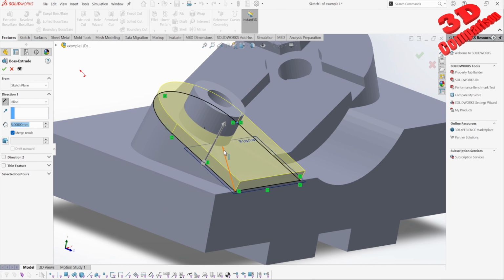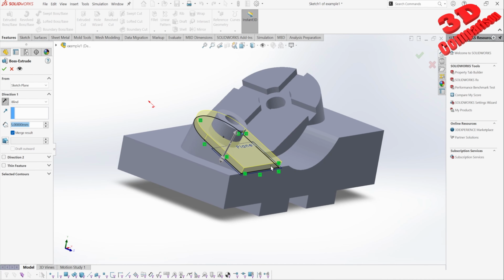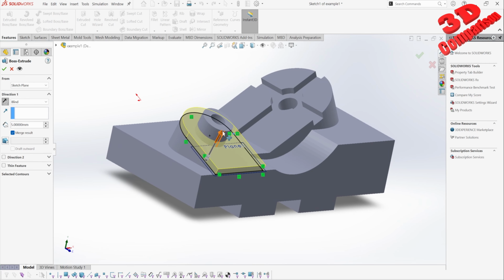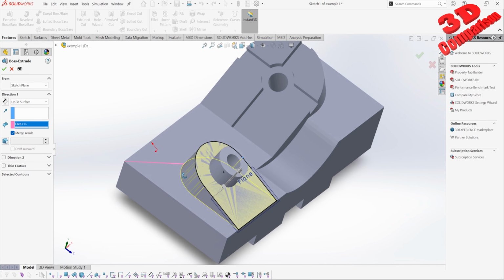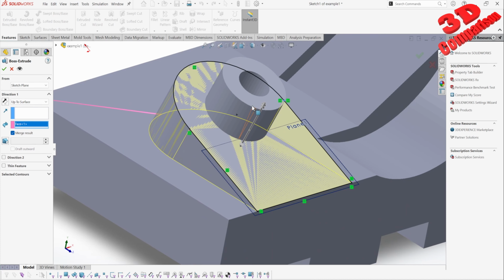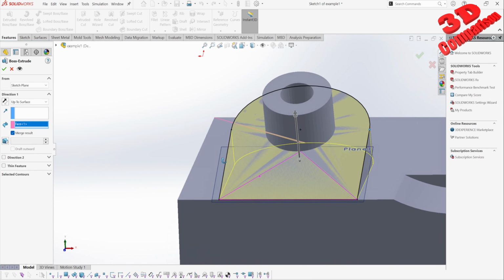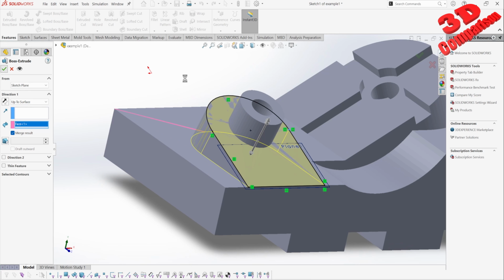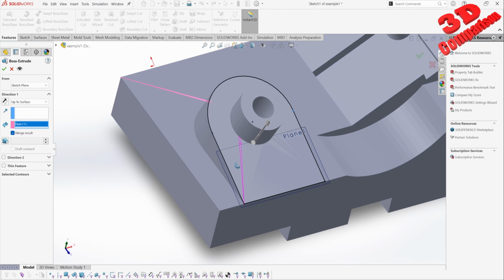In this case I can extrude it, but for this part it would be wiser to start with the base and afterwards select this, and we can do an extrusion up to surface. And as you can see, this will give me the exact same geometry that we have over there. So if I will click OK, we see that in this case there are some rebuild errors.